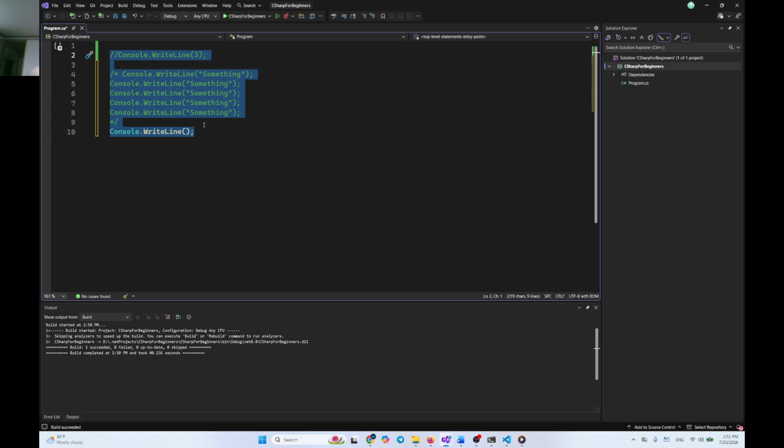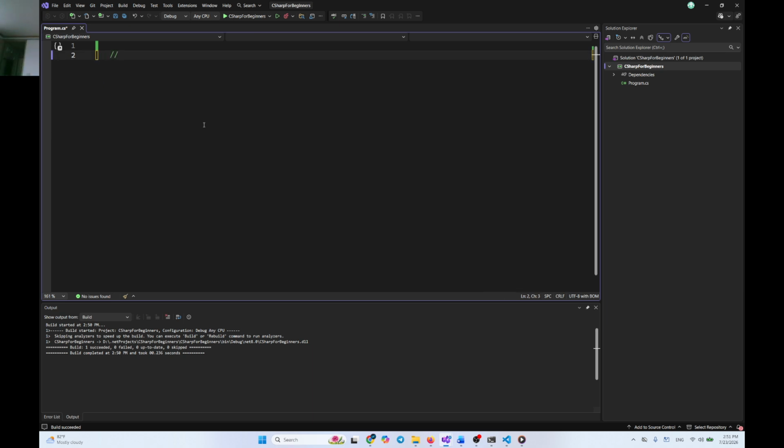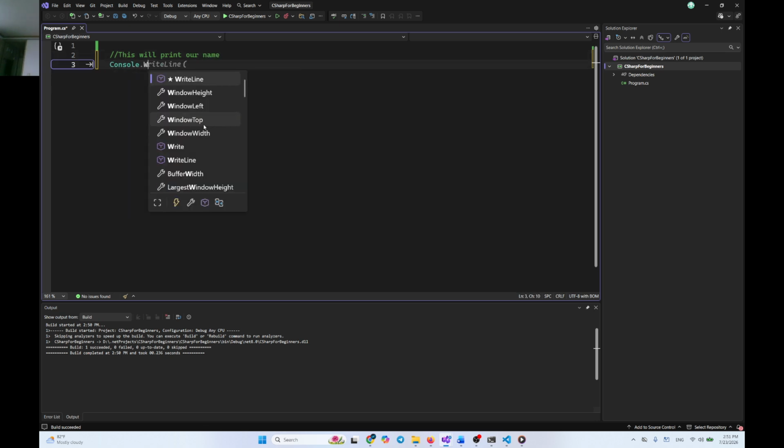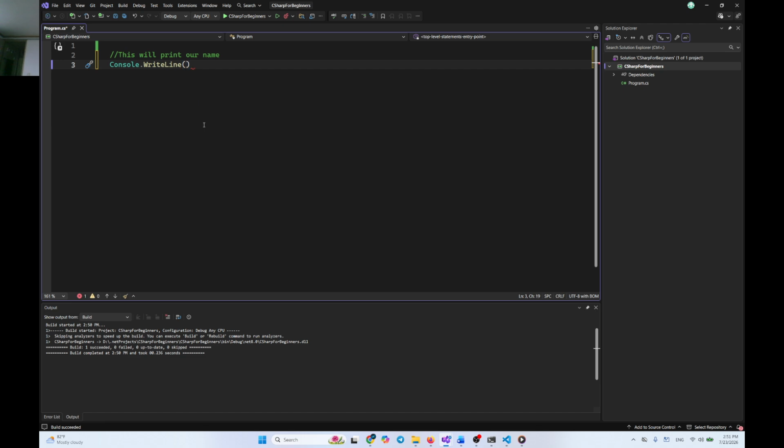Programmers use comments, for example, for other programmers to understand the code. For example, we can write a comment: this will print our name. Then Console.WriteLine, my name is Jack.